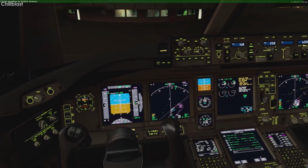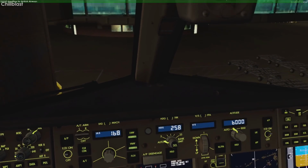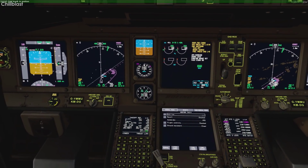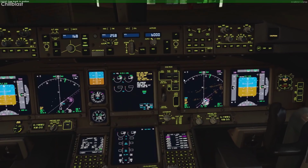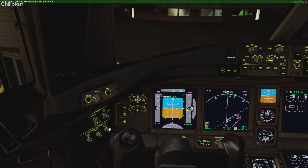Cool. So the tug will just connect up to the aircraft. I have to wait for that to happen. Beacon light can go on now, and before start checklist is completed. We'll take this to the engine page so we can monitor it when we start up our engines. But we never do monitor it. Good day, Captain. Tug's connecting.